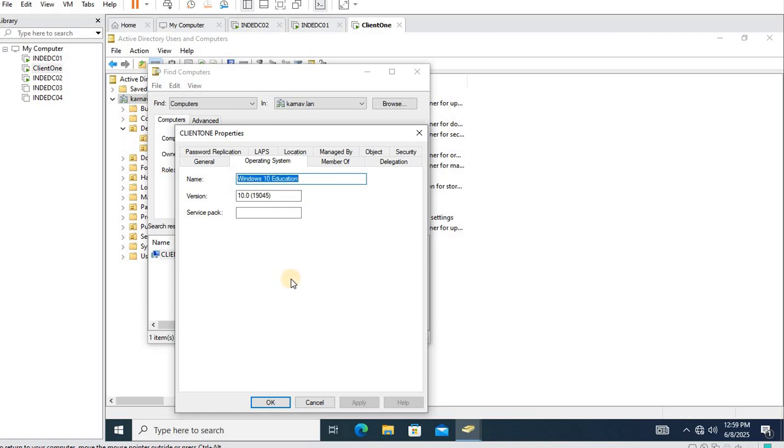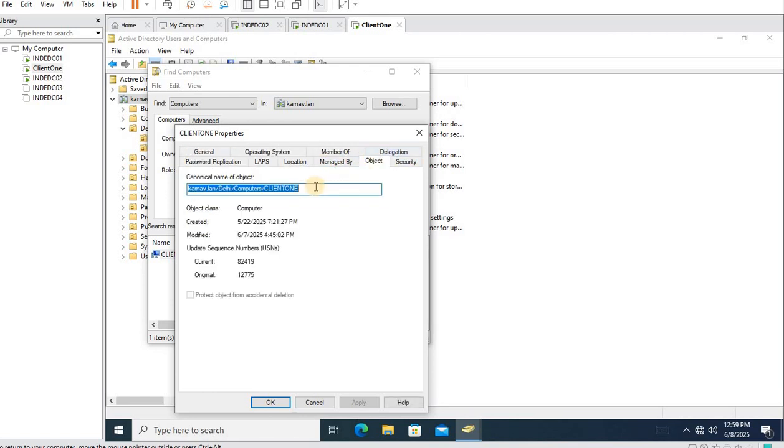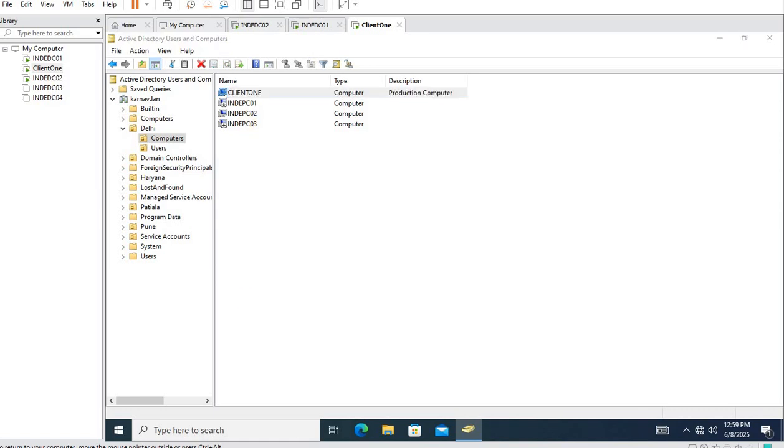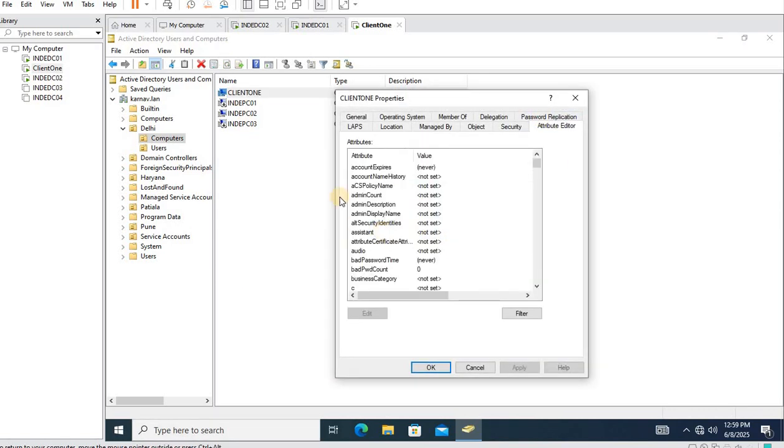You can see Windows 10, but here again the attribute editor option is missing. So what you can do, just select object, computers, client 1, and you can see the attribute editor, and you can see all the required information from here. Last logon, password set, operating system, IP address, everything you can get, when created, when changed.